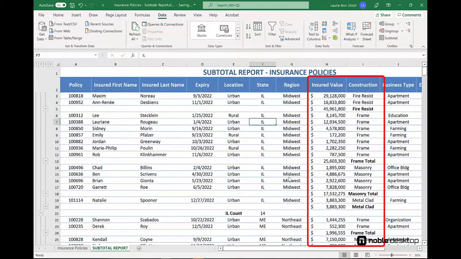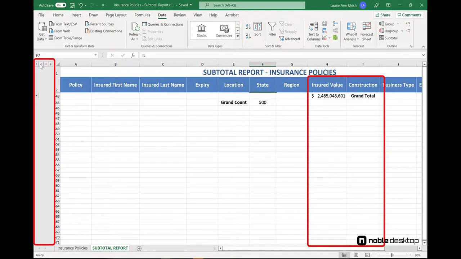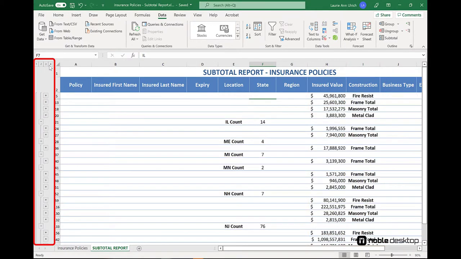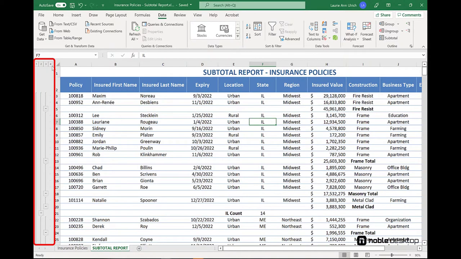After I click OK to create the new level of subtotals, I'll click the 3 to provide the 2 levels of subtotals without the details, and then use the 1 and 2 columns to see more or less info, as well as using the plus and then minus signs to expand and collapse the report by subtotaled field. 4, of course, brings back all the details.